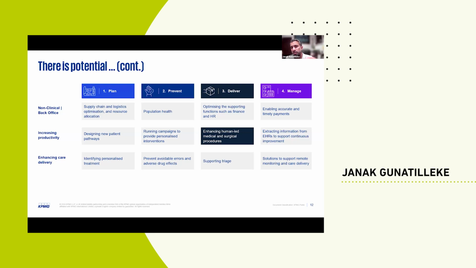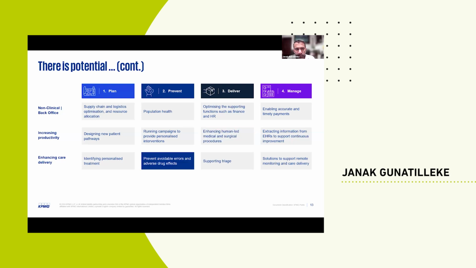And when you look at the cross section between delivery and the middle office, you can look at things where AI can help with the delivery of medical and surgical procedures. So, for example, there are AI solutions that help during endoscopies, where you put a camera down a person's throat to look at the gut, and AI solutions can help the clinician operating that endoscope in real time to say, okay, these are potentially some abnormal lesions, so you should probably have a look at that. So it's things like that.